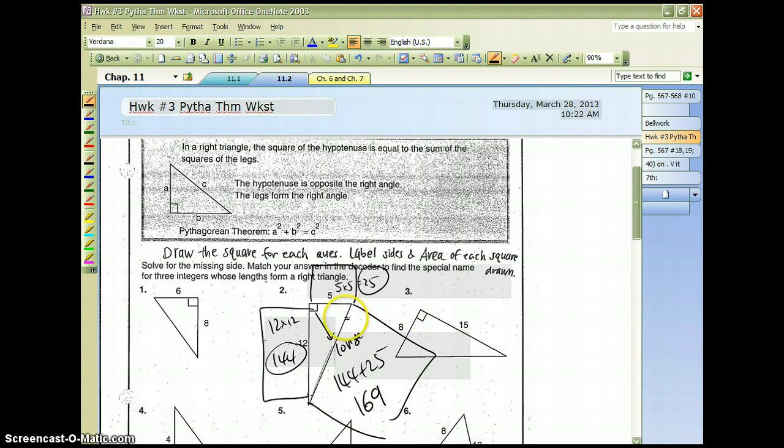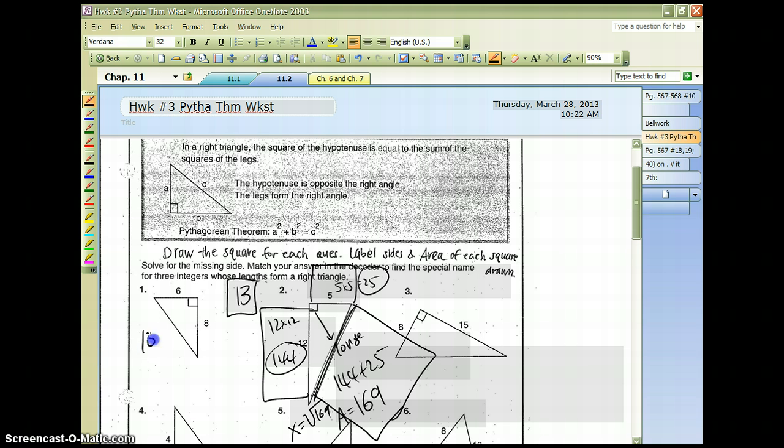This is the area, 169. To find the missing piece, I need to find something times itself that equals 169, because squares have the same side. So really, the side of the missing piece will be the square root of 169. And if you need to look back on that little half sheet we did yesterday for bell work, it is actually 13. So the answer to number 3 is 13.